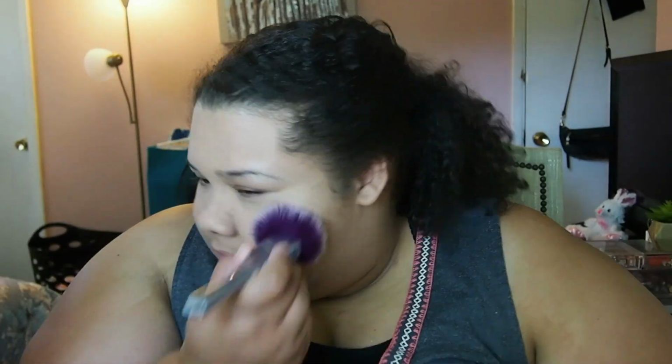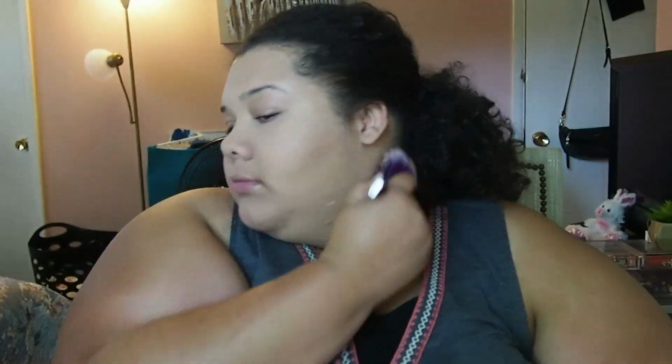I've actually been using Hoola Light as a setting powder because I don't have any powders that are close to my skin tone that's this tan right now. When you're probably watching the video like, you're literally pale as hell. Yes, but for me this is tan. Actually, my arm's pretty tan. And I'm just sweeping a light dusting of that on.